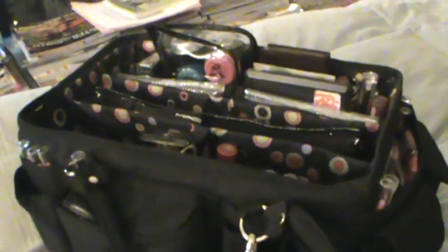So there's the MAC palettes, and I'll show you the container again in case you missed it. Okay, this is my container. I have my rolling case right there, goes all the way down, and then this is all my studying items, and in that gray case is all my foundations and eyelashes and things like that. Okay, and if you're interested to know how much this will hold, then you can look at my other video that says inexpensive ways to store makeup.